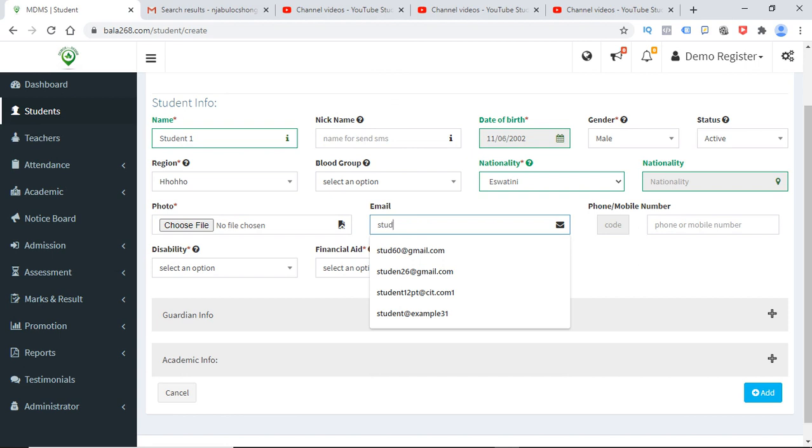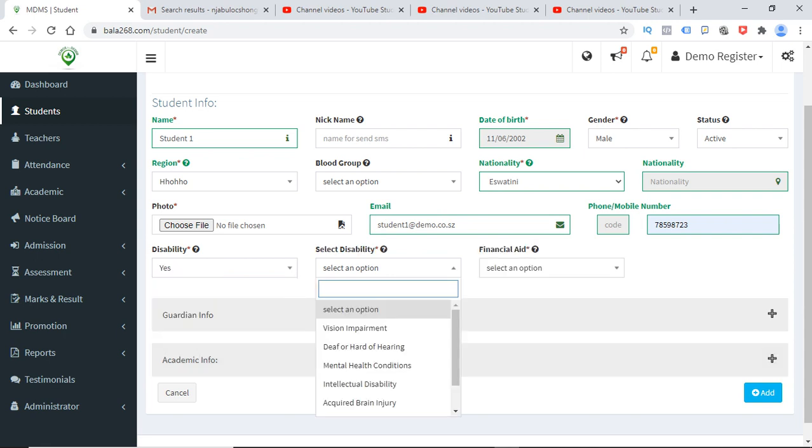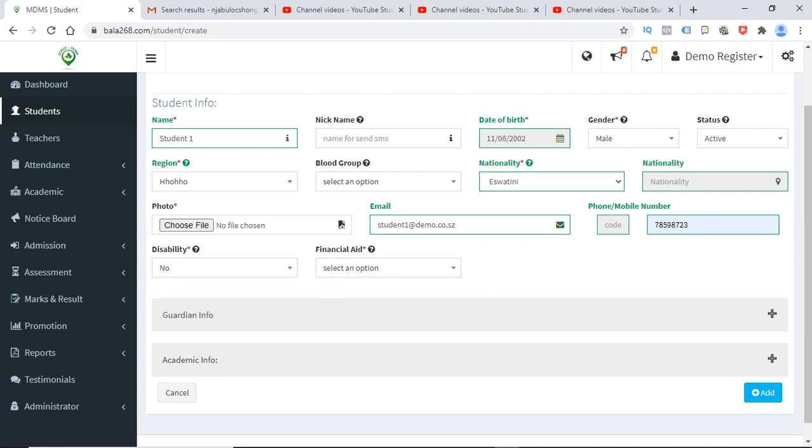Student email, this field is required. Student demo, and the phone number, this is the student's phone number. Disability, no, or if it's yes, then you're gonna have to mention it.